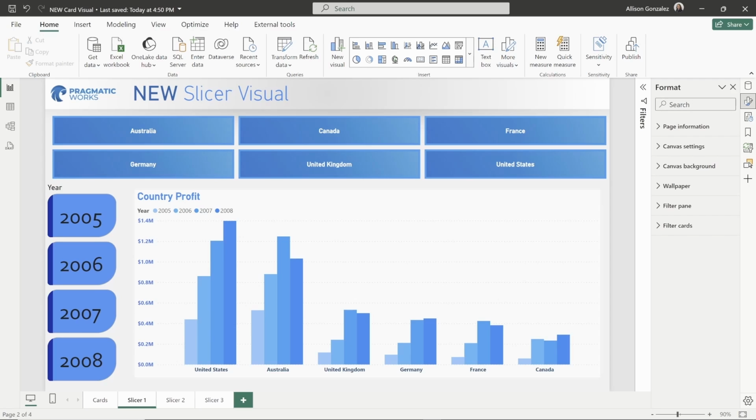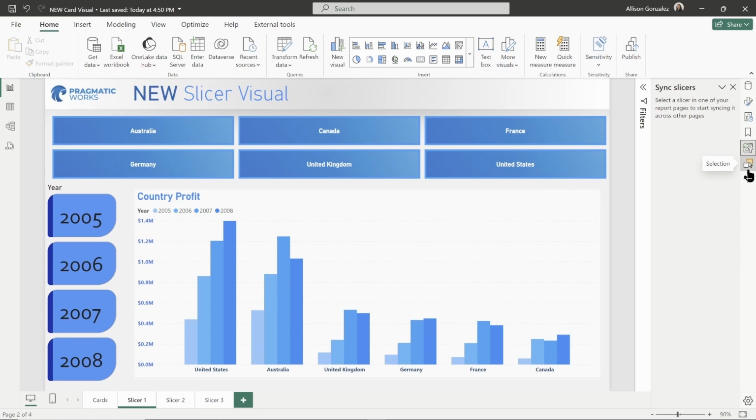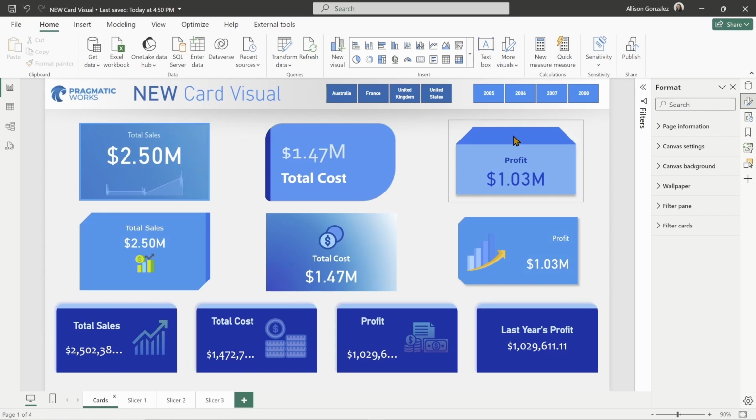So here we are in the Power BI desktop. I do have my on-object turned on so I can see my visuals up here in my top home navigation. And of course I have my panes and the options to switch between them over here on the right side of my screen. Earlier in the year, when the new card visual dropped, I showed you all of these really cool options, different looks and feels of things that you were able to do with this visual. You were able to add background images, change the shape, change the fonts, the sizing, all of that stuff in these card visuals.